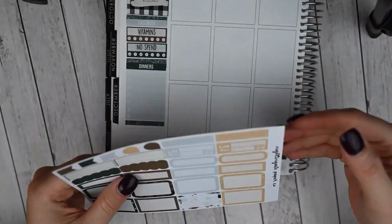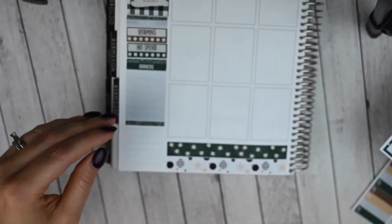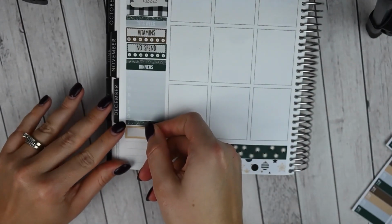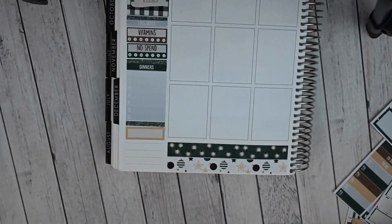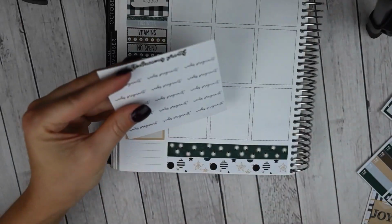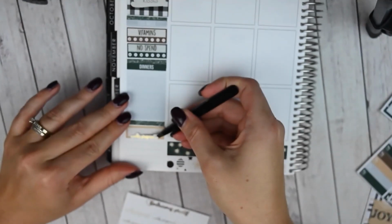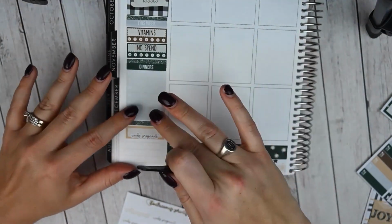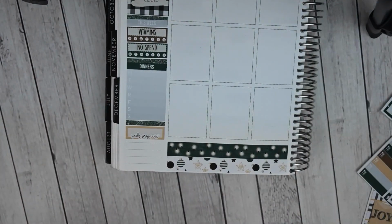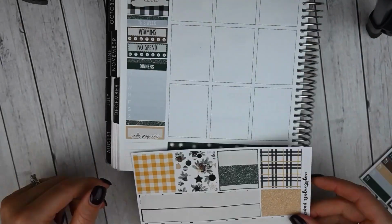So I did another little strip of that washi, and then I think I'm going to do this kind of neutrally gold here. And then I have a custom foiled script from Bodacious Prints, and it just says weeks pregnant, so I can put above it how many weeks pregnant I am, which this week I am 12 weeks pregnant. So perfect. Now at the bottom I want to do some of her washi because she has so much.